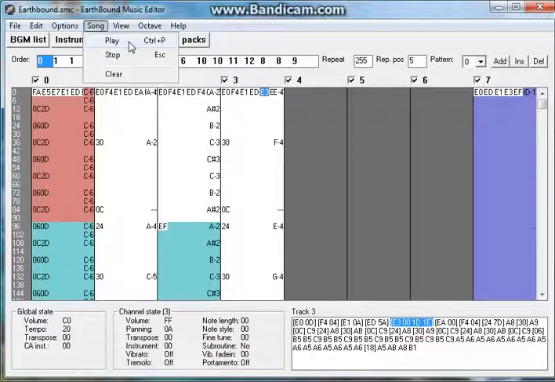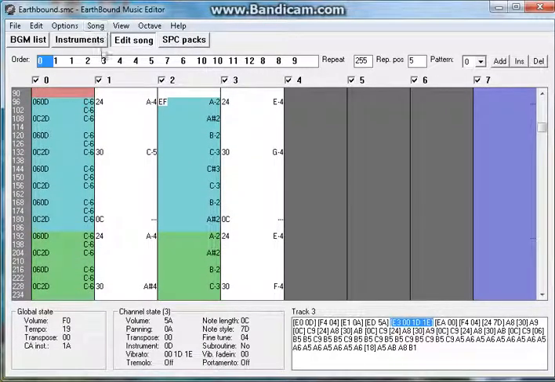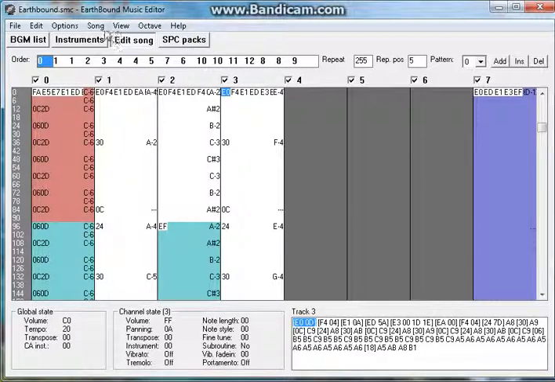Basically, for song, play will play the music, and stop stops it when it's playing. I use the hotkeys, and you should too. And the third option here is clear. If you want to do a new song or you're wanting to put in a song from another game manually, you can just clear it, and if I click this, it would delete everything. It would be as if it was just a blank song and you're ready to put new stuff on it. I'll use this when we're ready to make a new song, so we'll have a clean slate.